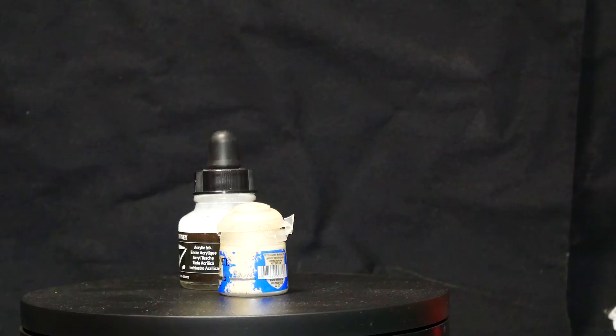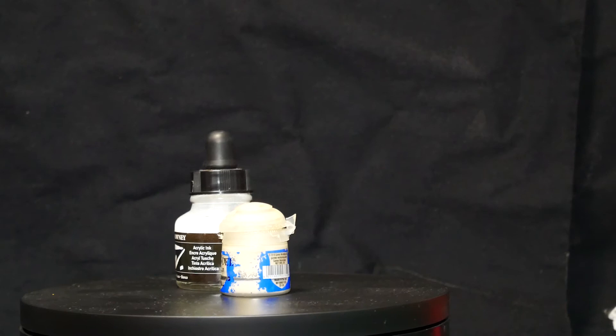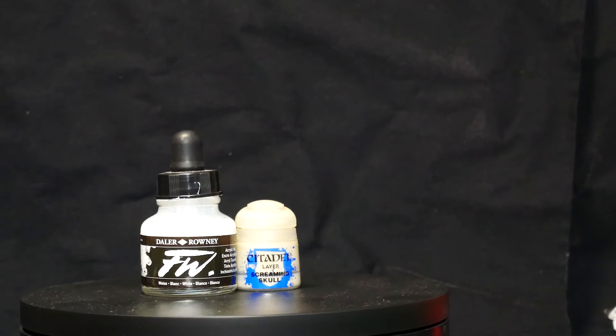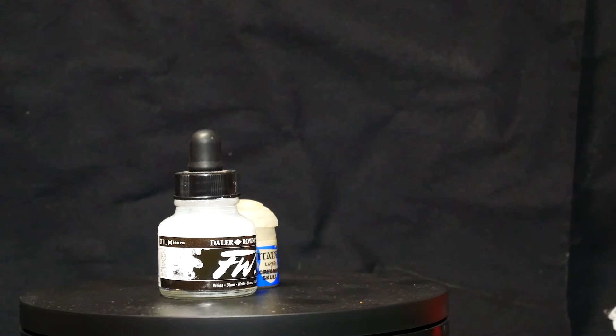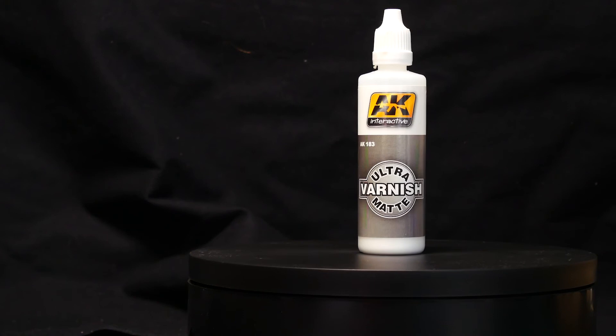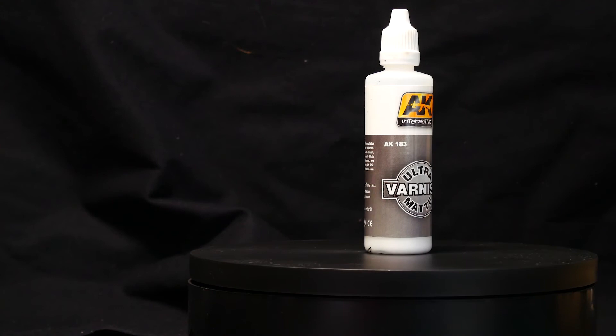I made a bit of a space here — I accidentally didn't record the head part, and then I thought I'd still got the shoulder pad I could record, and I forgot to record that as well. So for those parts I used a mix of Screaming Skull and some white acrylic ink — this is a Daler-Rowney one, though you can use other types of acrylic ink. Just do the highlights as normal and pretend there's some footage here. After this I get a quick plate of Vallejo Matt Varnish and also Lahmian Medium — any other kind of matting agent works. It just keeps the thing looking smooth, ties all the colors together, and gives it a lovely matte finish.